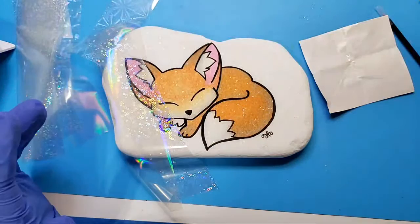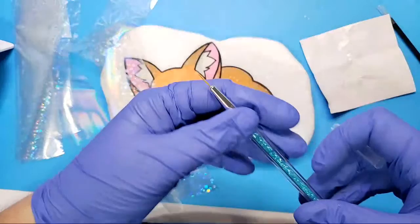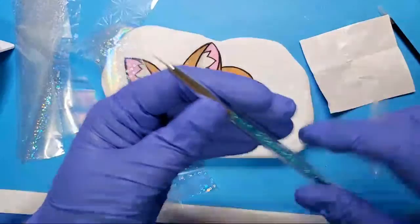Now, if you don't have these and you do have some really, really fine brushes, pick up one that's reasonable here. Okay, how about this one? So if you have some detail brushes, absolutely. These are made to work with UV products. These are nail brushes. They're synthetic, and you can clean them out very easily with alcohol. I don't like to trash my brushes, so I just use the disposable ones.